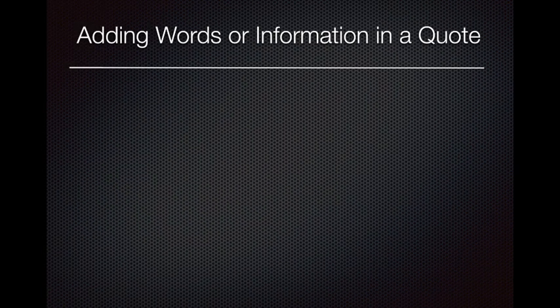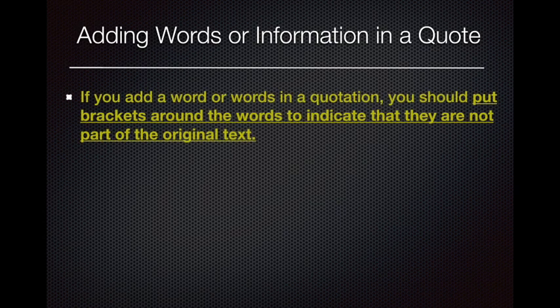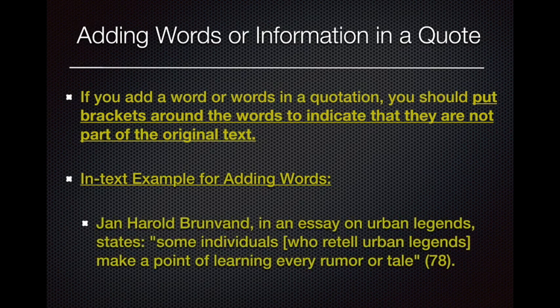Just quickly, any time you use anything from your source, you can either choose to quote or paraphrase it, and I've already talked about that in previous videos. But either way, you have to have an in-text citation. Now, if you are quoting and you want to add words, as we talked about before, you put it in brackets. You put your information in the brackets, and then I'll know that that wasn't in the original text or website or article or whatever you got it from, but that you're adding that in order to clarify something.